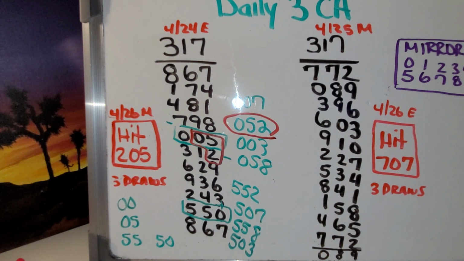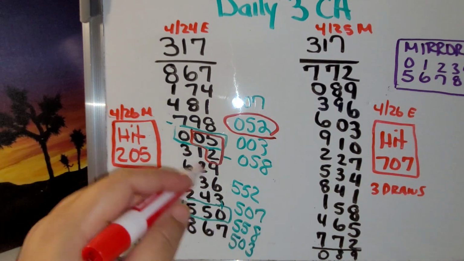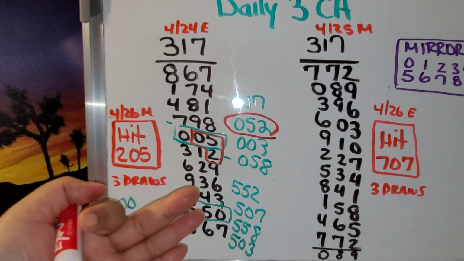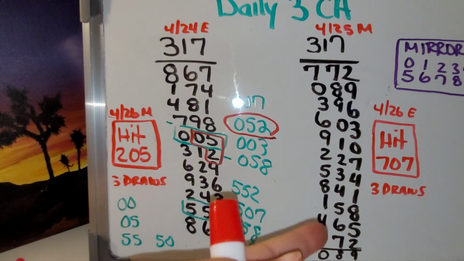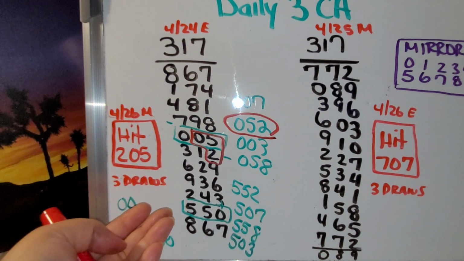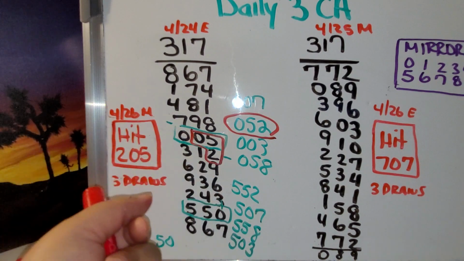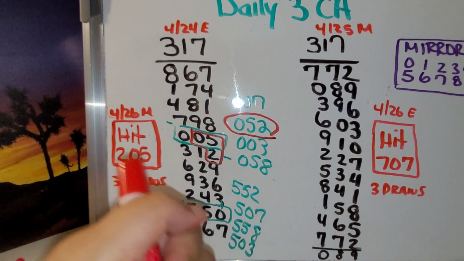So here's the deal. Do they come out right away? No, it took a couple of draws, but if you see triples, you might want to hold on to this, even if you're not in California, and just test it out, just in case you come across a triple and you don't quite know what to do. Here's a method that may work. So definitely test that out.